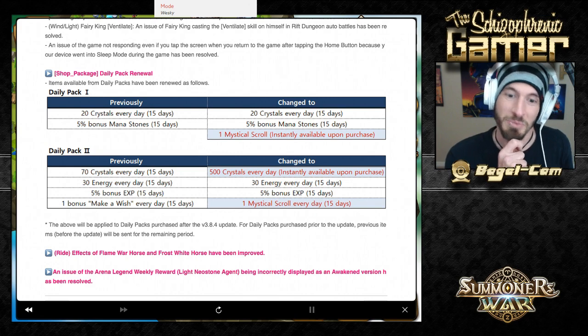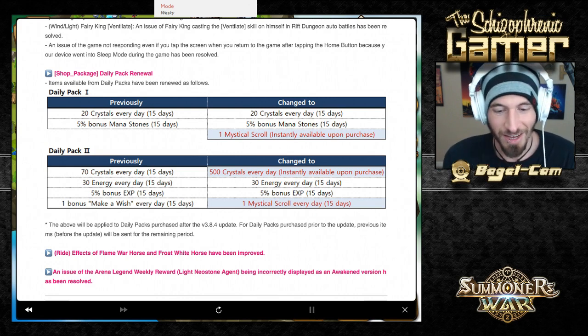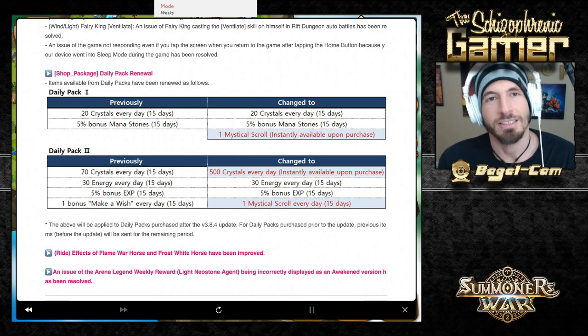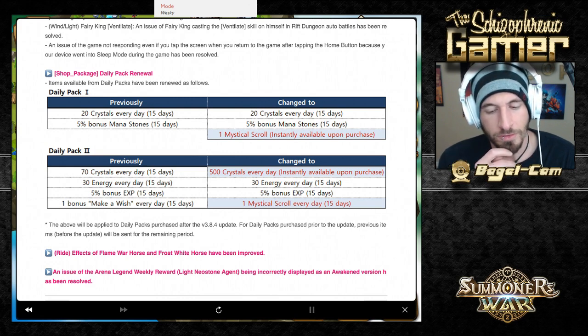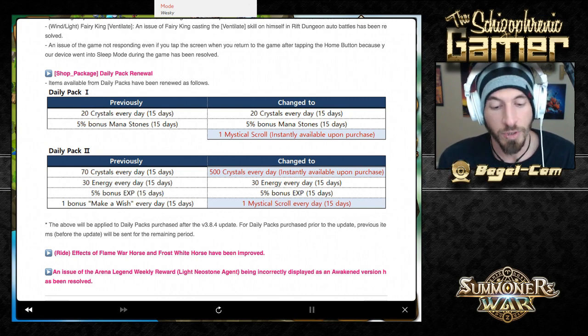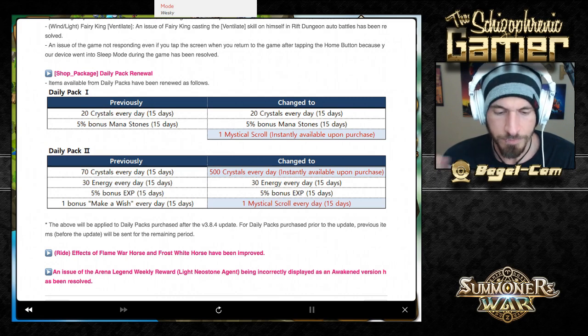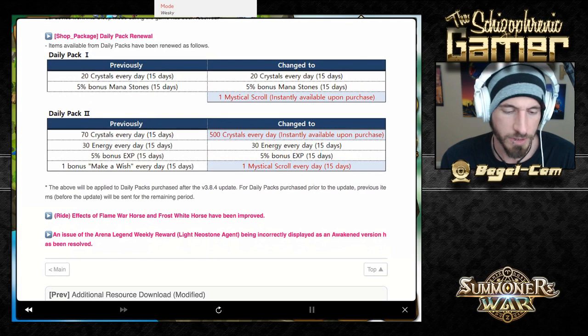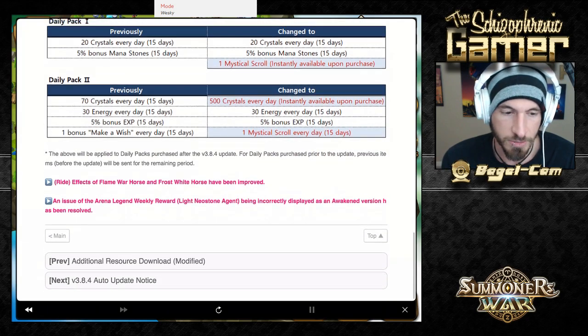What are you gonna do now? I'm gonna spend some premium packs. Oh my goodness. No, it's nice though. Who doesn't like summoning? Everyone likes summoning. So it's just a value increase for the 15 days for one mystical scroll a day. I know some people aren't gonna like it. There's less crystals, but you get all the crystals up front. Plus you get mystical scrolls every day. So I think overall it's pretty nice.